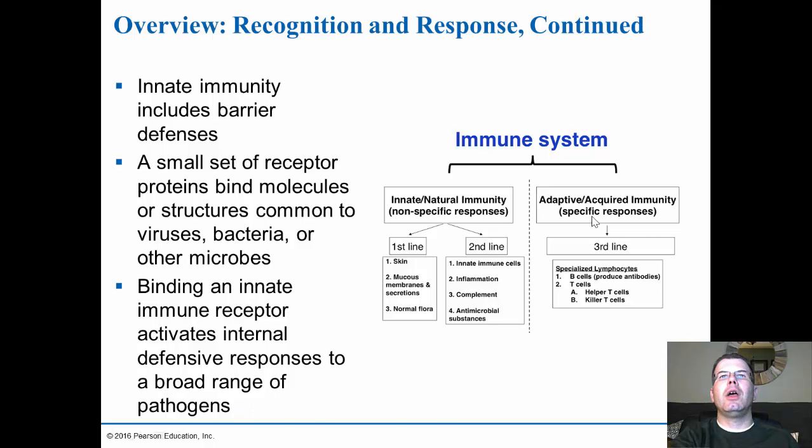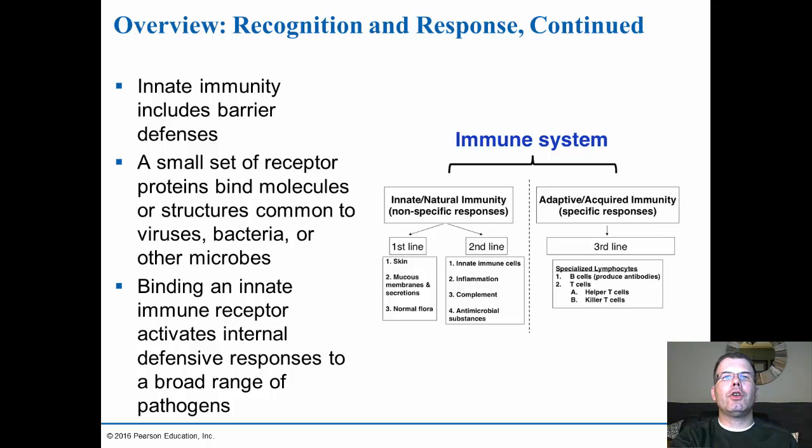So if we look at it on the big scale, innate or natural immunity is non-specific. This includes your first line of defense, which is the barriers: skin, mucous membranes, the secretions from those mucous membranes, and chemicals like the tears in your eyes, which have lysozyme to dissolve things. That's why if you get something in your eye, you start to water your eyes to flush it out, as well as provide lysozyme to kill those things.